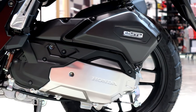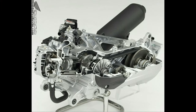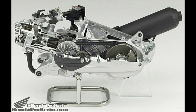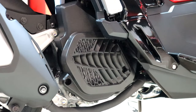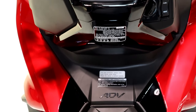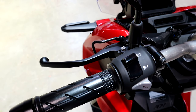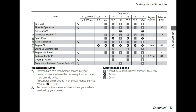Now the engine and drivetrain: it has a 149.3cc water-cooled and fuel-injected 80-degree single-cylinder four-stroke engine making right at 14.5 horsepower, which can propel you to around 70 miles an hour depending on your weight, elevation, and so on. Compared to the PCX 150, the ADV's intake system has a 21-millimeter longer air cleaner duct and a 2-millimeter longer connecting tube for better low and mid-range torque, since Honda wanted this to be more adventure-oriented. It has Honda's continuously variable V-Matic automatic transmission — a CVT — providing smooth power delivery with no shifting required. And as is the case with most Hondas, the maintenance costs won't break the bank.